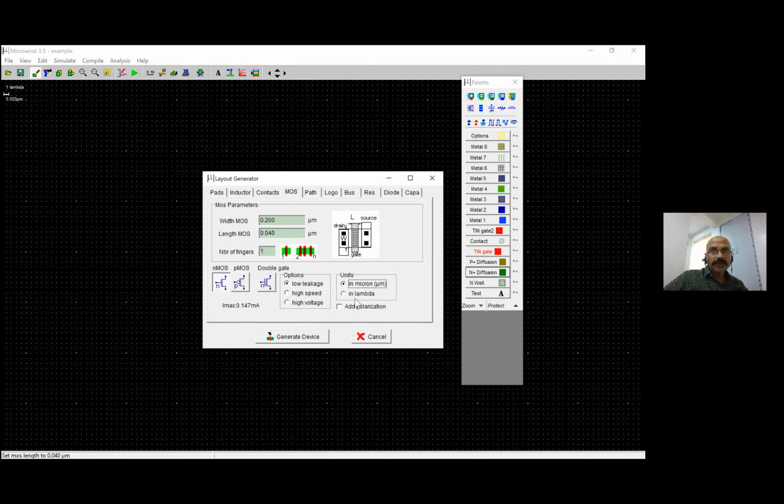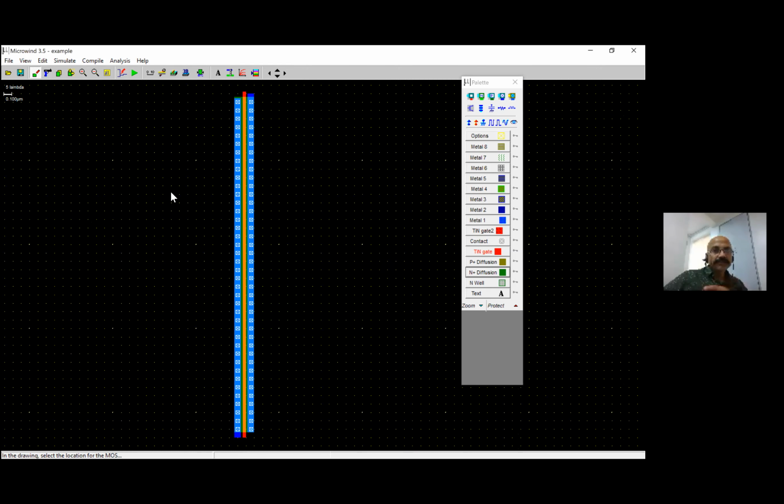You can make the size in microns or lambda. Let's say 200 lambda, but 200 lambda gives me 3.6 milliampere of current, because 200 is quite big.